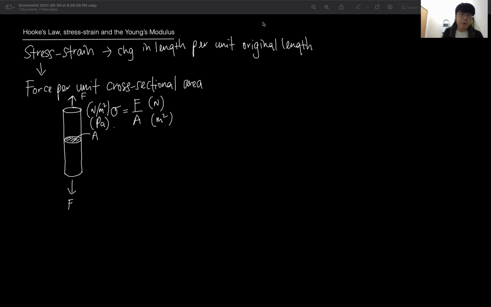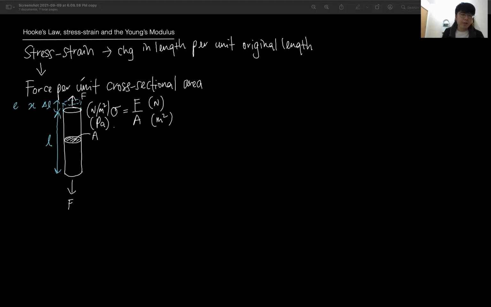Because of this stress, this pulling, the material experiences an elongation, an extension. So up to here, let's say this much change in length. Okay, I can call it X, or sometimes you'll see E. They're all the same thing, extension. So the original length of the object, L, plus the extension, after you apply the force.